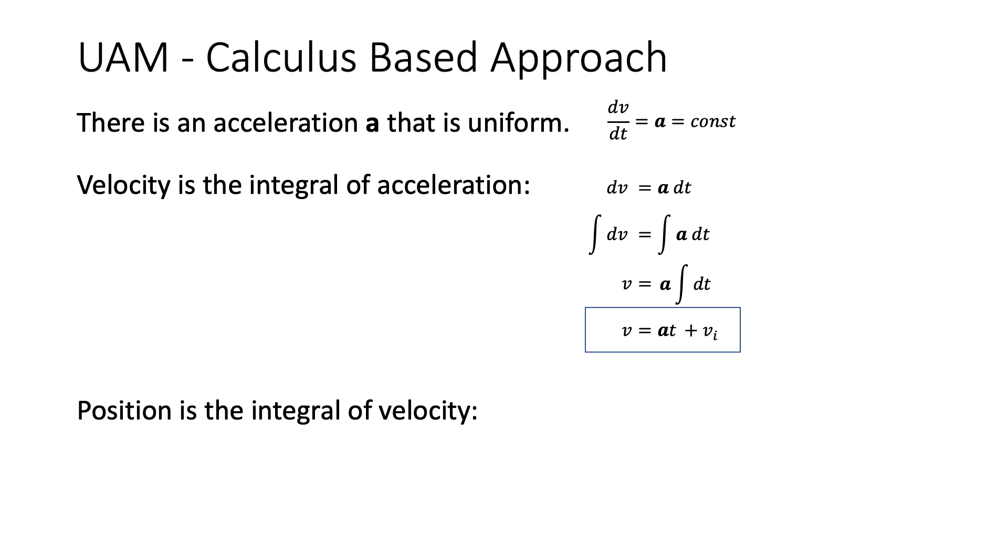Now, we're going to do the position as the integral of the velocity. I'm going to write that out. The differential of dx is x. I'm going to plug in the velocity formula and take the integral of that. And that's when you bump up the sign and then divide by it. So, we're going to get 1 half at squared plus vit. Am I done? Absolutely not. Remember, we have to add the constant. And since the equation equals x, my constant is going to be x with the little i saying that's my initial position. And that is the polynomial that we have gotten so familiar with this year.